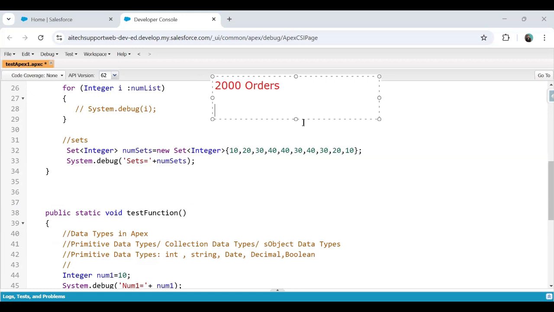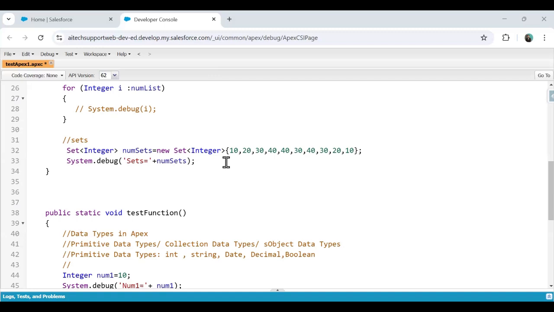If I just want to find out from what all locations, what all cities, we have received the orders, what we can do is take help of sets, because sets do not allow duplicates. For example, if from Mumbai itself we have received 20 orders, it won't repeat Mumbai 20 times. It will give that we have received orders from Mumbai, from Delhi, from Pune, from Hyderabad, from Bangalore, and so on.